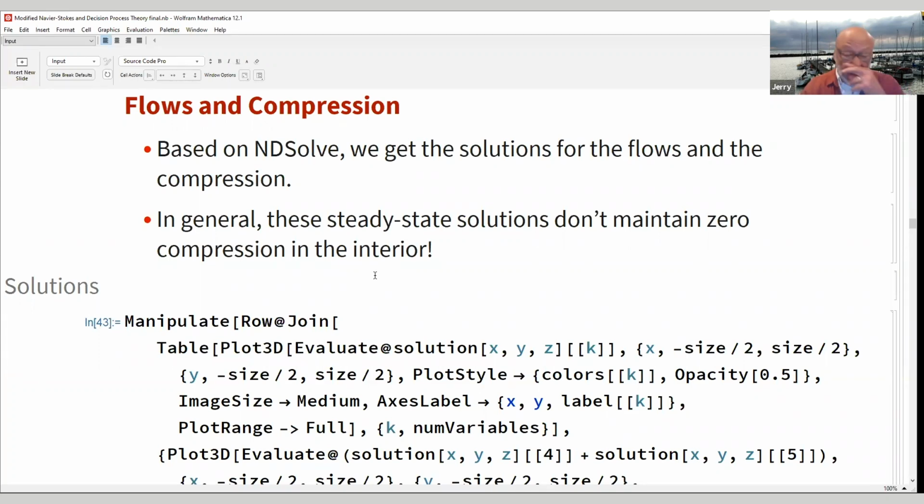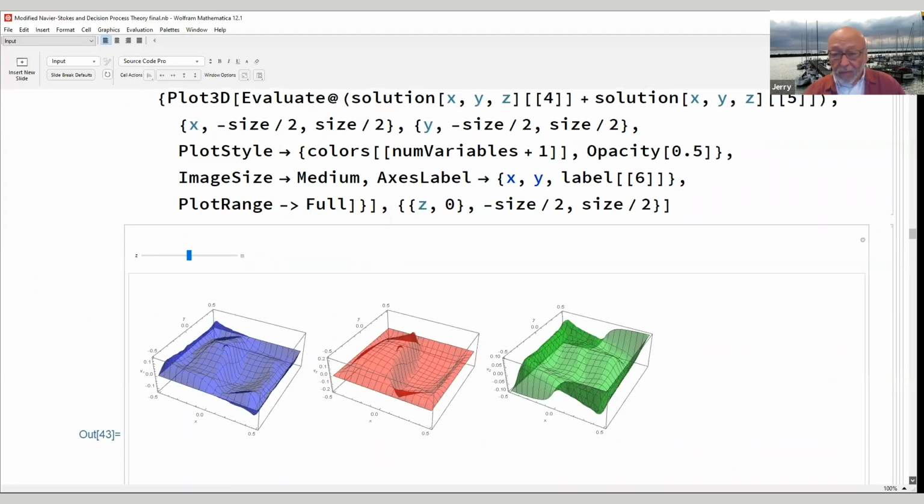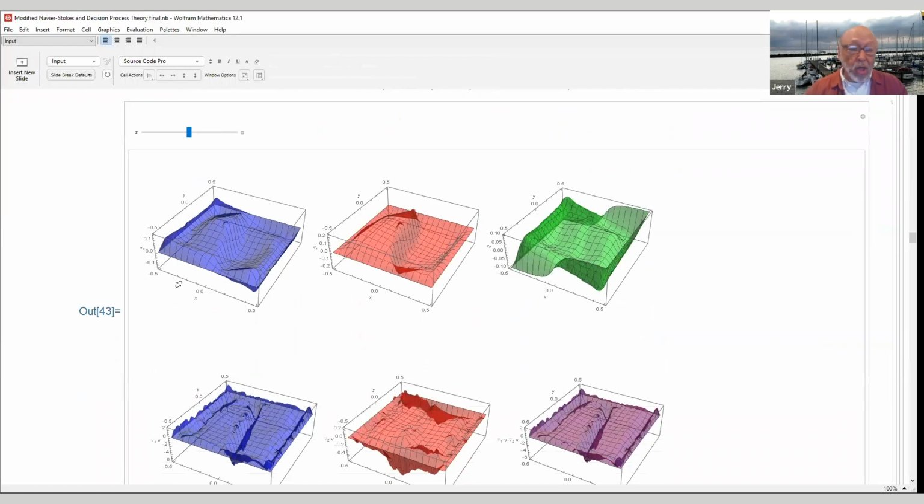So the first thing I have to do is show you that yes, we can in fact, well, of course we can solve the equations, but we can look at the solutions that we get from the equations. And for example, here are the flow equations for along x and along y and along z, plotted against x and y. And you can see that they have a structure which reflects two things. One, in part, the boundary conditions. So I had some boundary condition here, and that gets reflected inside. Even if I get rid of that boundary condition, however, I will get a structure inside given the nature of the stresses or the gravitational fields that I might impose.